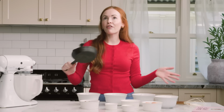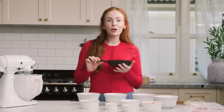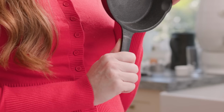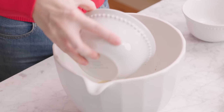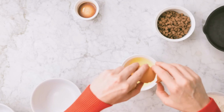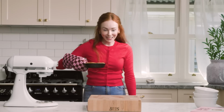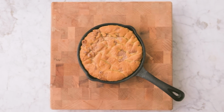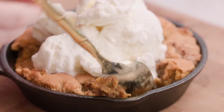Today I'm going to be sharing with you my favorite recipe for Valentine's Day. It is a brown butter chocolate chip skillet cookie, which goes inside this one. It is the perfect dessert for date night, Valentine's Day, Galentine's Day, however you're celebrating, and such a good one to share on the couch while you watch your favorite film or maybe a new series that you're watching. It's just the perfect date night in dessert.